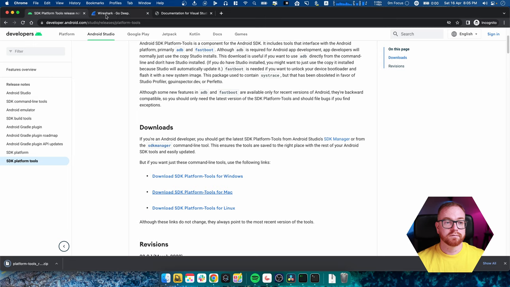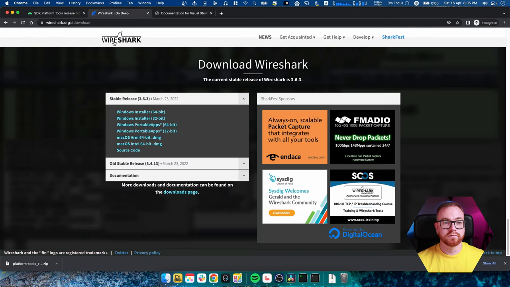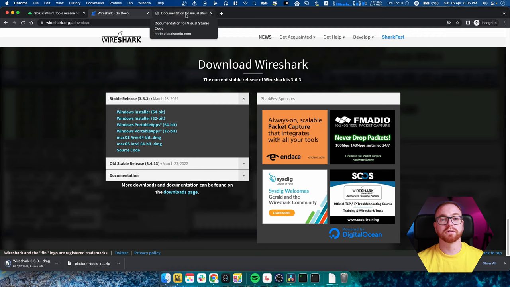While that downloads, we can also go to wireshark.org and download from here Wireshark, which is going to be the tool we'll actually use to analyze the packets. And then in order to write our test code, we'll use Visual Studio Code with a remote connection to the Raspberry Pi, because it's much easier to use the Raspberry Pi's Bluetooth adapter to connect to the device. And anyway, the code we're going to be writing in the end for Home Assistant is going to be running on Raspberry Pi.